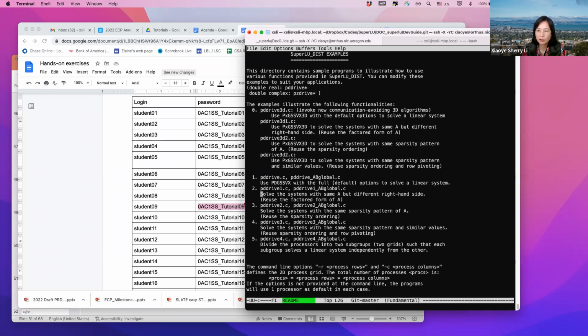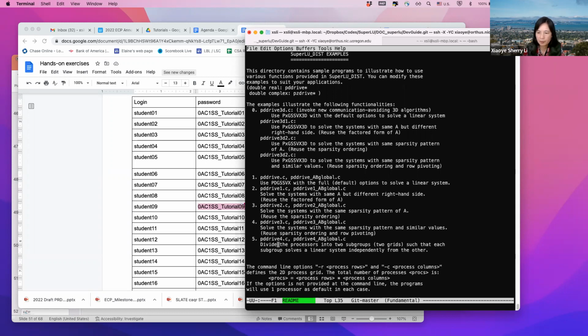So your factored LU could be reused. And for the next case, this example is you solve the system with the same sparsity pattern. Here, I'm reusing the sparsity reordering, so your minimum degree ordering could be run only once. And then you can also reuse the numerical values, if the numerical values are similar. You can reuse the numerical pivoting.